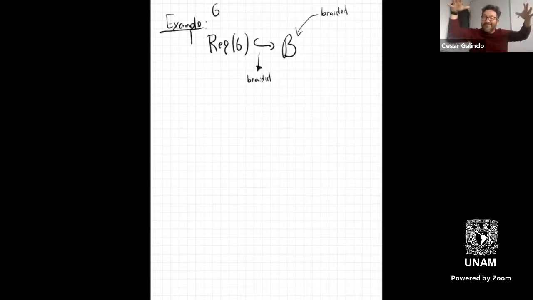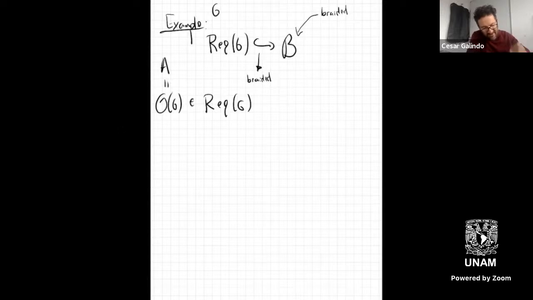In other words, inside your braided tensor category you have another category that is like a copy of the category of representations of a group. Then, inside the category of representations of your group, which is a monoidal category, even more, a symmetric monoidal category, you have a particular algebra: the algebra of functions over your group. Let me call this A. Of course, the group has a natural action on this algebra, the typical action. And with this action, in fact, this is a commutative algebra inside the category of representations.